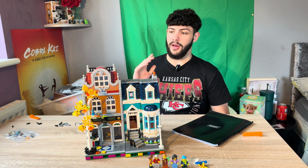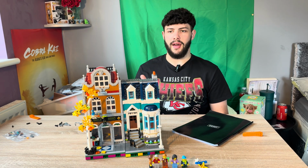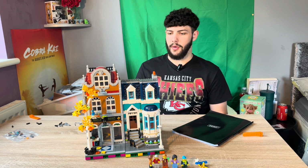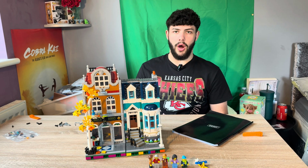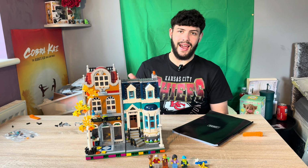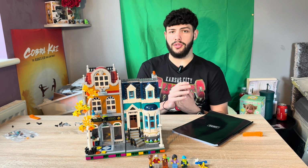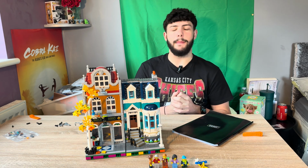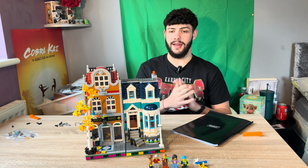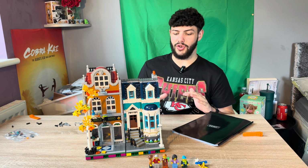The bookshop is one that I probably wouldn't spend my own money on to get second hand from an old seller, whatever. So the fact that I can build this set for a really great price of £40 to £50 or dollars just means I can carry on building. It's a set I wouldn't normally get to build. So again, it's more stuff that can go in my eventual Lego city. I'm so excited to finally be starting to put that back together because that is happening sooner rather than later. But yeah, such a great build.